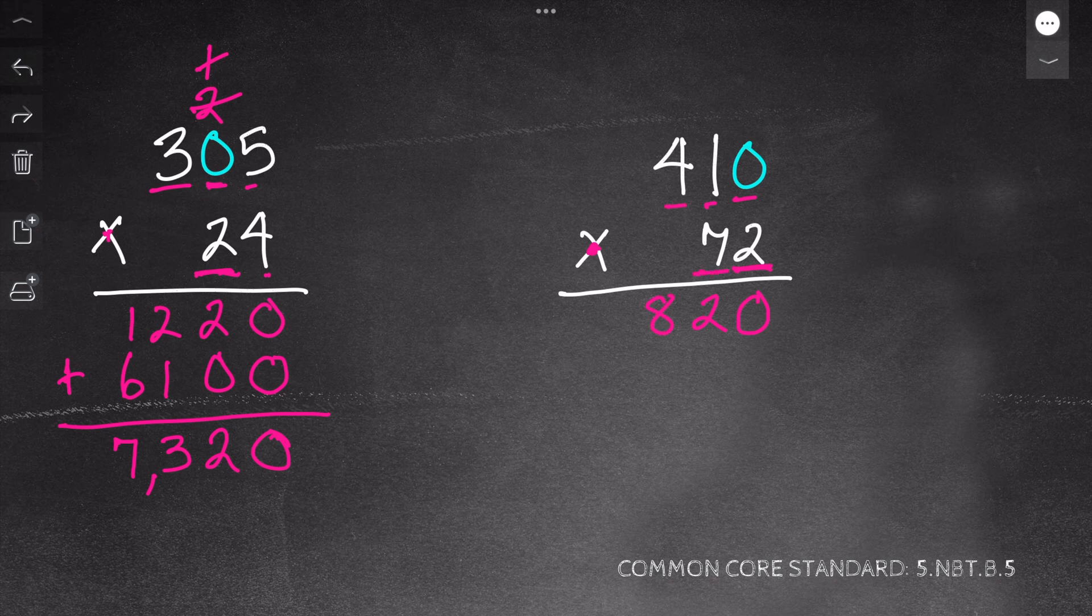Now I'm going to move on to my 10 spot of my 7. And since I'm really multiplying by 10s, I need to annex a 0. So I have 7 times 0, which is 0. Remember, I have to put my 0 here because that's a place holder. And then I do 7 times 1, which is 7. And then 7 times 4, which is 28.